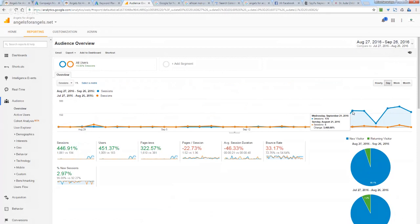You get a $10,000 a month budget. That comes out to $330 a day, which at $1 a click is 330 people. The max you can spend per click is $2, which is 165 people a day. So the minimum you're going to get is 165 to 330 plus people a day. And that's on the first page of Google. So there is no excuse for a nonprofit not to be getting a healthy amount of traffic to their website.